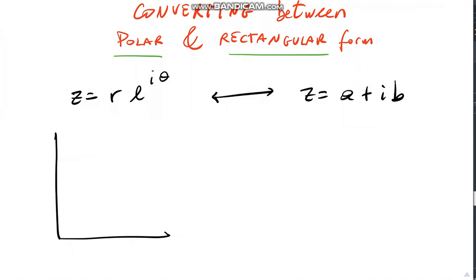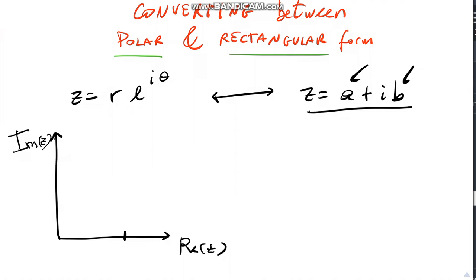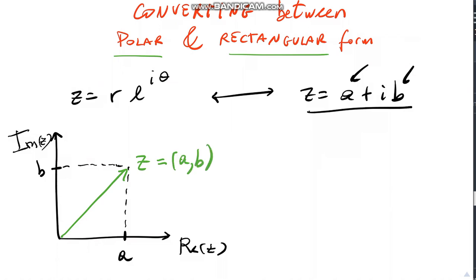If you know the Argand diagram, and you definitely have seen it before, it's the one on which we represent a complex number in terms of its real and imaginary part on the x and y axis. You can use the rectangular form to identify a, the real part, and b, the imaginary part, on this diagram. So you have a and b there, and you can join them to draw the vector that represents our complex number. Now that vector is described by z in terms of its coordinates a and b, the real and imaginary part.